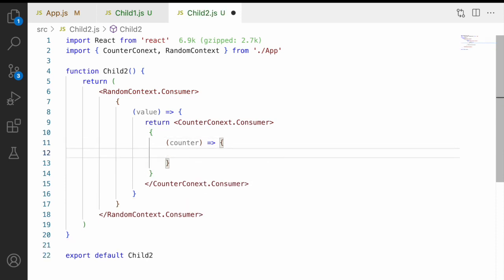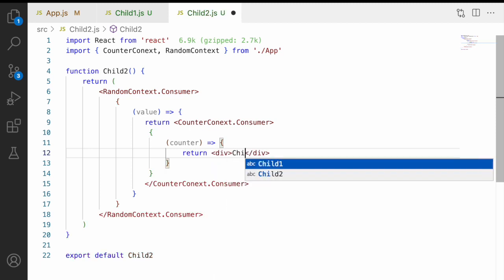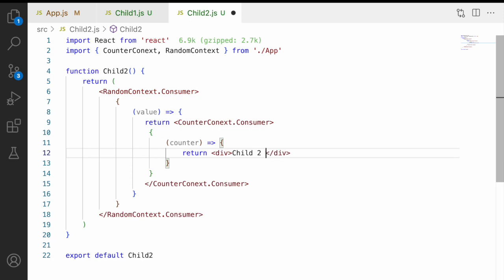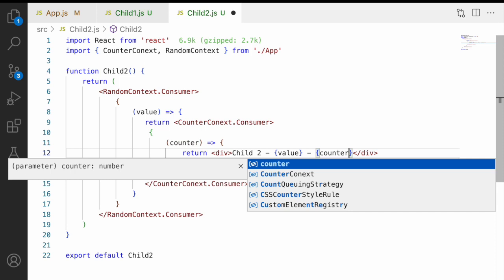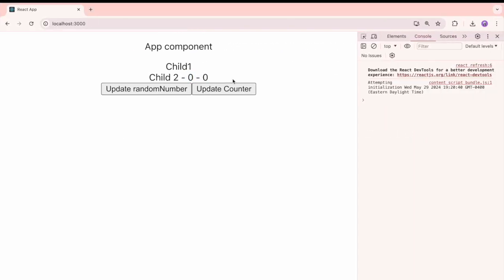Our main content is return a div with child 2 as a label, and I want to pass the value, that means the consumer value from the random context, and I want to pass the value of my counter. Let me save this. Now go here, you can see 0 and 0 by default.